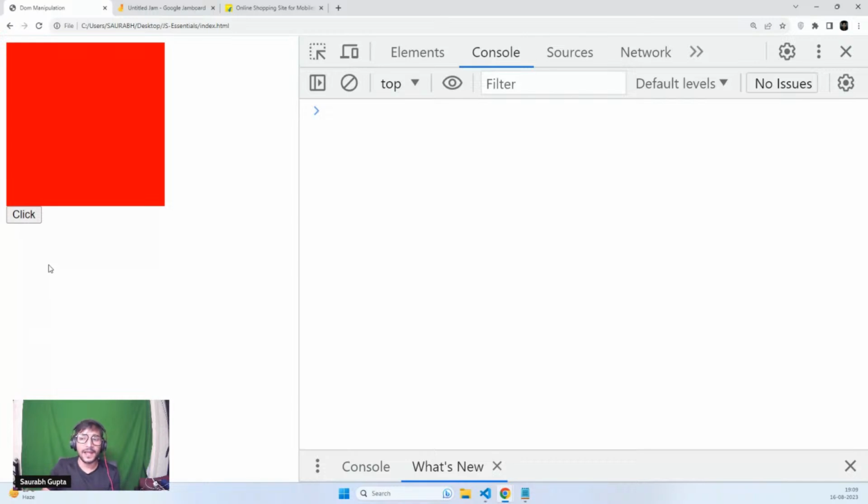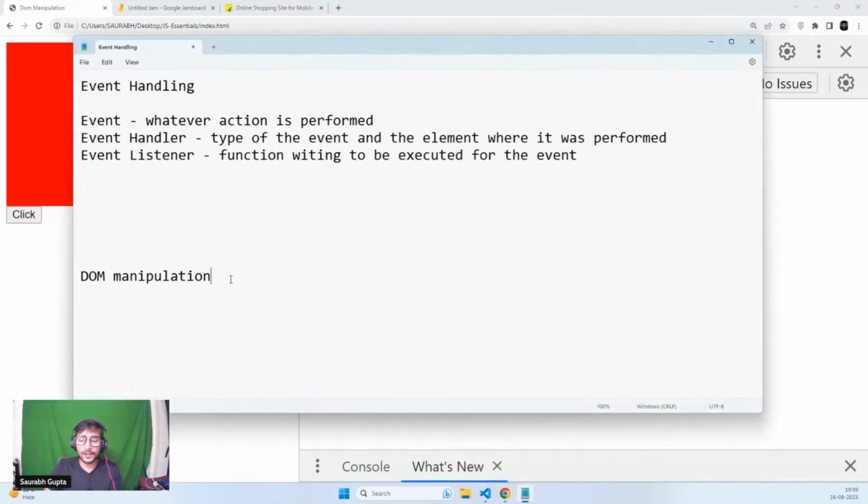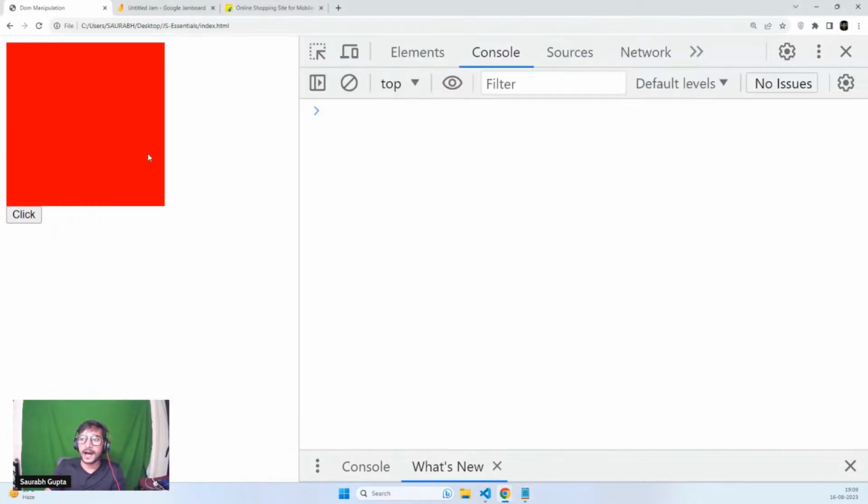Now, see, guys, when I talk about manipulating an element, we have to understand what are the things you can manipulate. When you talk about DOM manipulation, there are only three things you can manipulate. Either you can manipulate the content inside the element. It means I have some content inside this box and I want to manipulate that.